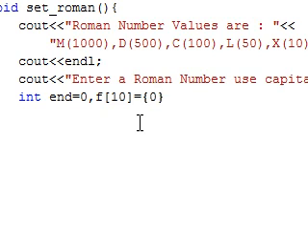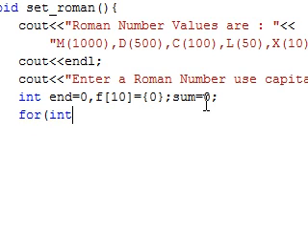Now we're going to create our first for loop. For loop is for integer i is equal to 0, while r of i is true. We've got to put a semicolon before the i, and let's get rid of this one. i plus plus.